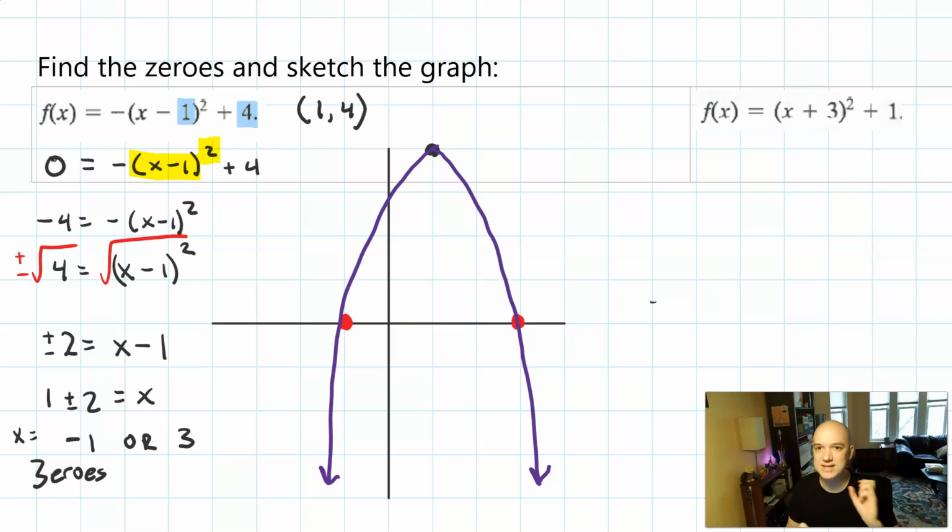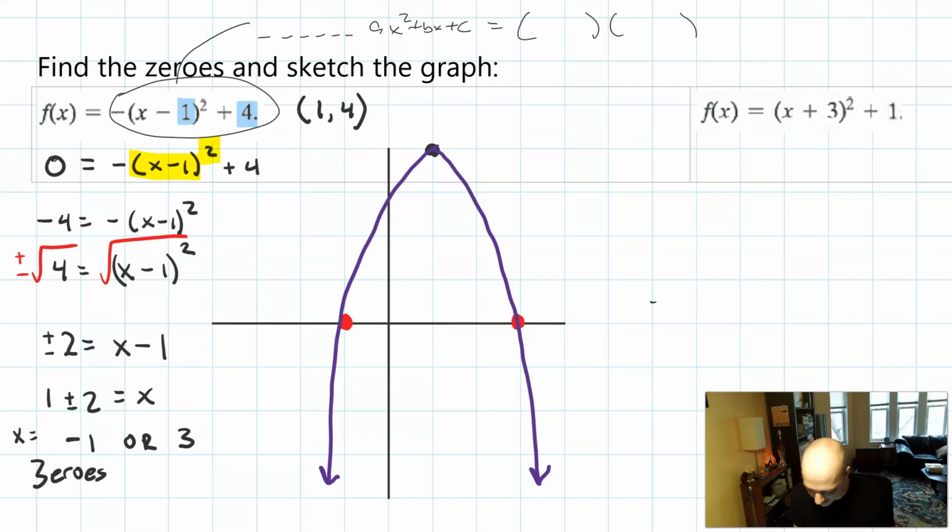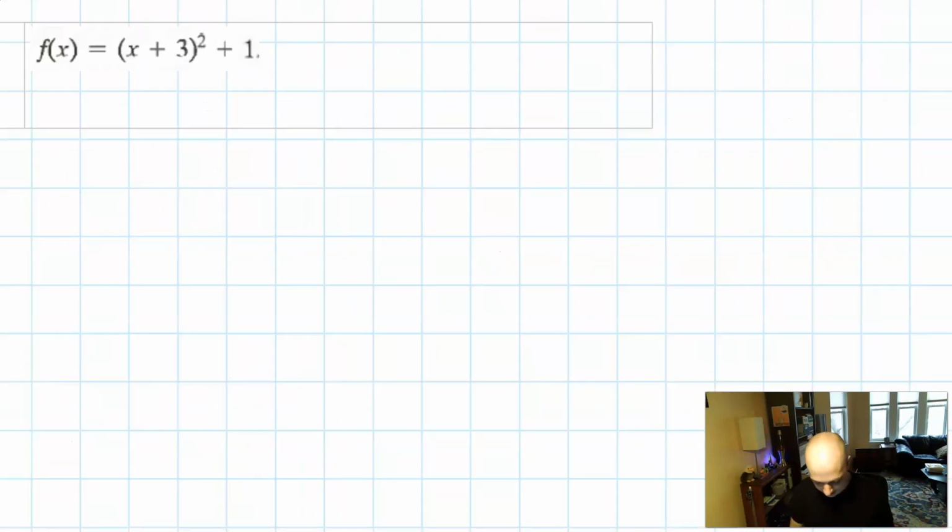Often what I see students do is they will find the vertex, and then they'll multiply it back out, right? And simplify into ax squared plus bx plus c. And then they'll try to factor it all over again. And it takes basically a whole page of work. When if you're given that vertex form, it's going to be so much easier just to keep solving for the zeros from vertex form. Let's try another one.